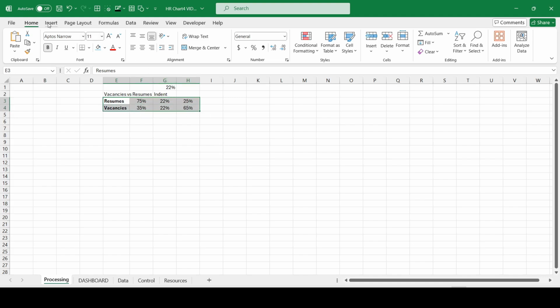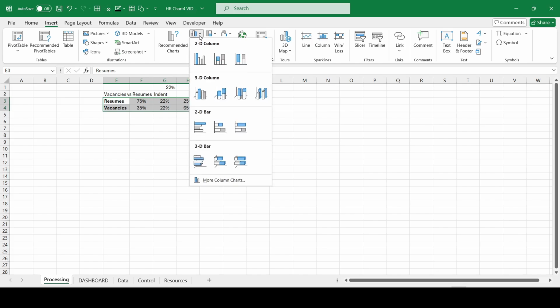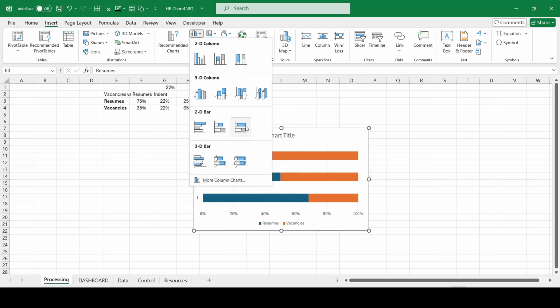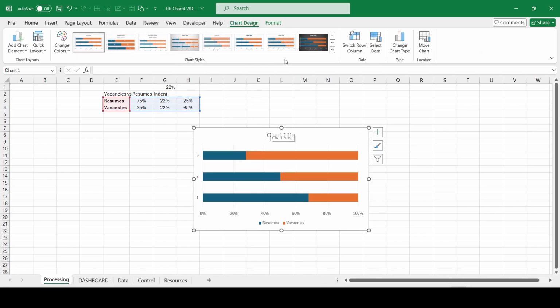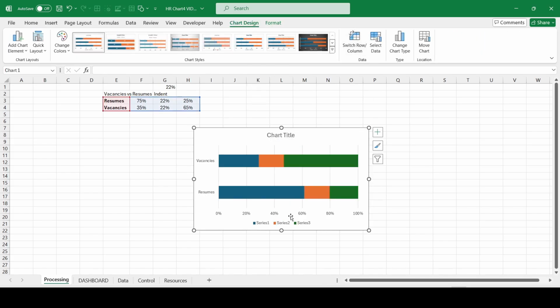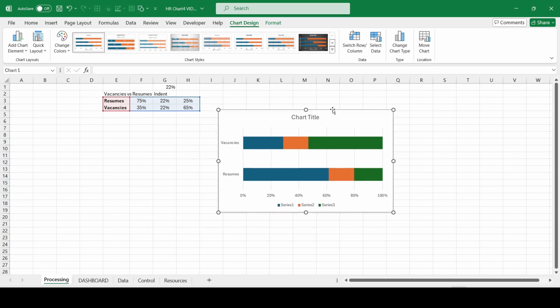Based on this initial table, we'll create a visualization template using a horizontal bar chart. If needed, switch columns and rows. Disable all unnecessary elements on the bar chart and set a transparent background to get a clean template for further customization.